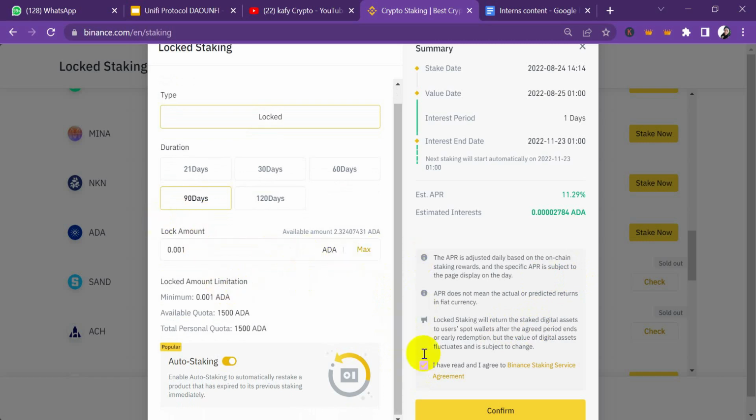Then you click on confirm, and that is all. I'm not going to confirm this because I already have a valuable stake with Ada, right? I have some stake already on this particular project, so I wouldn't want to unstake them yet. So for that reason, I'm not going to click on confirm, right?